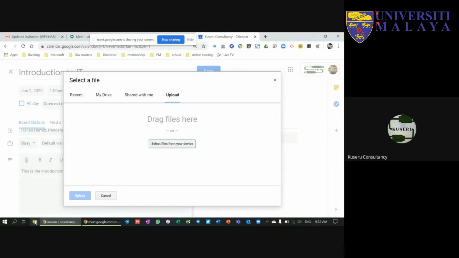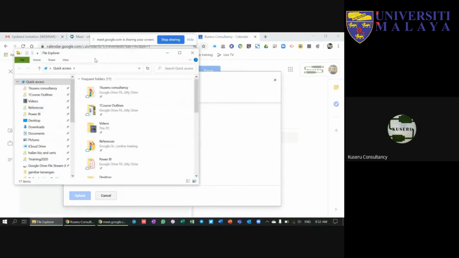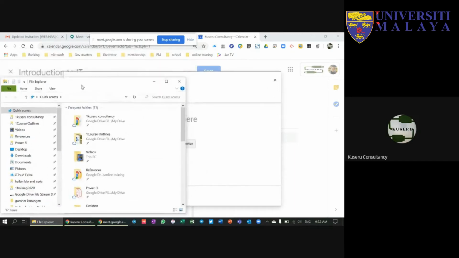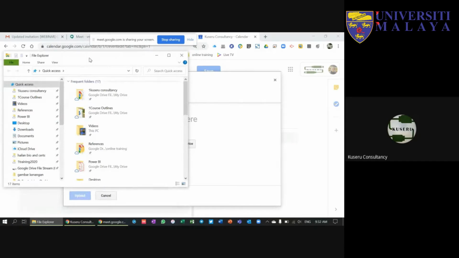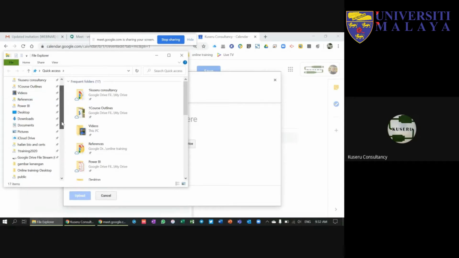Okay, all right. So I'm going to click on the Windows Explorer. This one. And from here, I can just choose any of the files that I want to share. For example, I want to share a video. Okay, since it goes straight to the Google Drive, it doesn't have any limitation of the file size. Yeah, so I'm going to share a video.